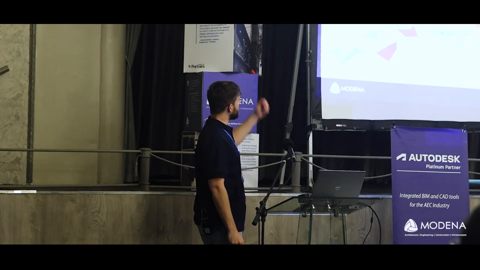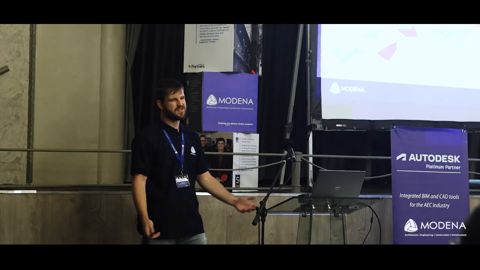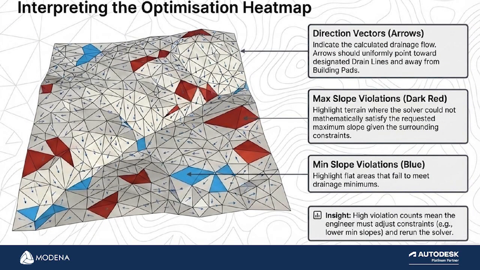So the optimization heat map, this is just a nice little visualization if you are starting to work with it and you don't really understand the algorithms at this stage. So as you can see on screen, we've got small elements like our max slope violations, identified in red, and these violations will appear once you have finalized your optimization. So as you're running your iterations and you see that, all right, I've got too many heat maps for maximum slopes, then we go rewrite and let it run further and see what options we get.